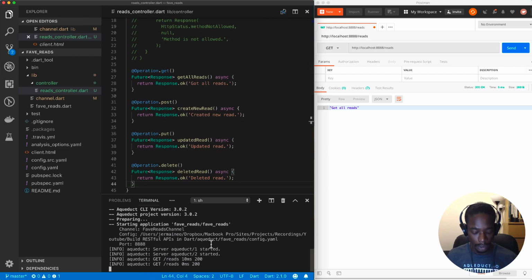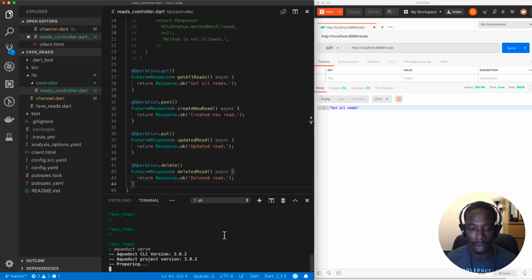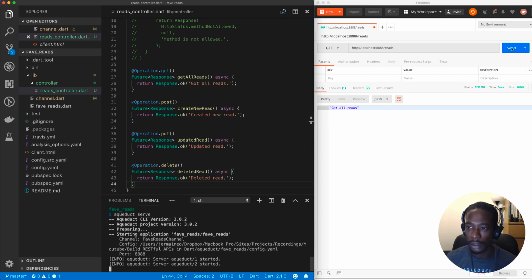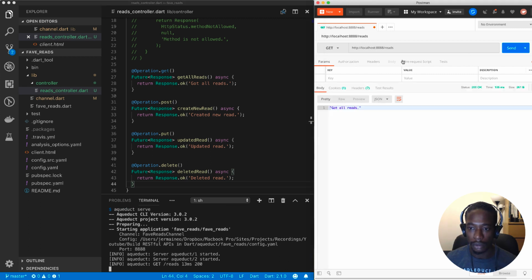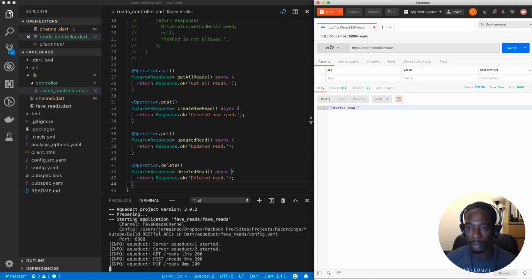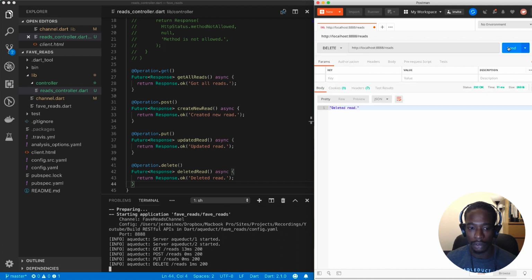Let's check this is working again by restarting our server. So give it a moment. And then if I hit send, we get getAllReads, with post, created new read, with put, updated read, with delete, deleted read.